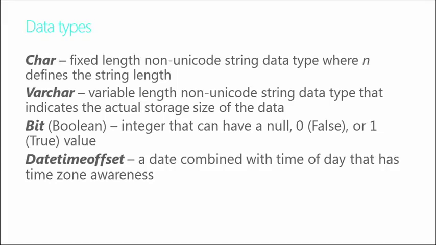Variable character, or varchar: a char, which is short for character, has a fixed length. So if I do a char 20, it's going to allocate 20 spots, 20 bytes I believe. Bytes or bits? I can't remember. 20 somethings. It's going to allocate that number. Now, if I only use 4, there's going to be 16 unused, so it's a fixed length. With a varchar, variable character length, if I put 20 in there and I store 4 characters of information, it's only going to allocate what is needed to store the content in that type of field. So that's the difference between those two.